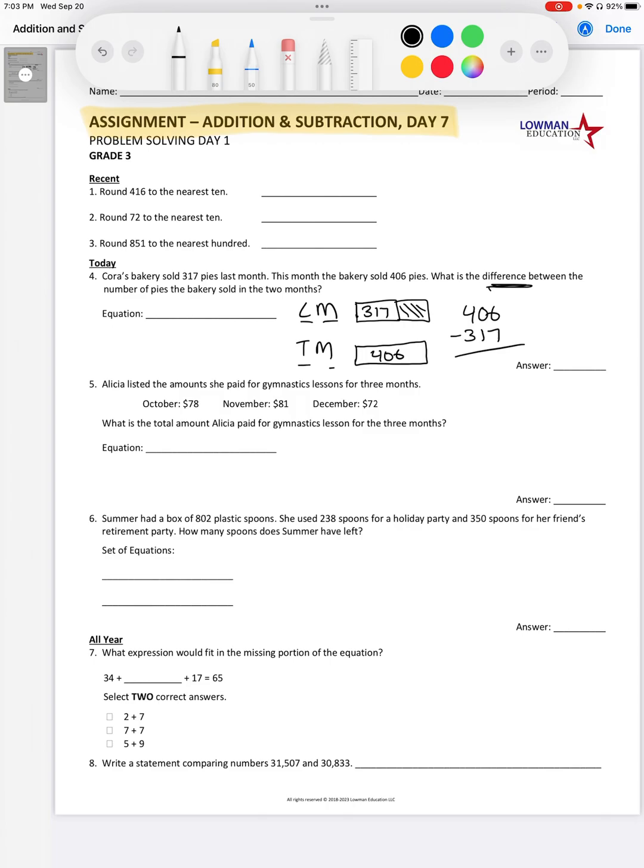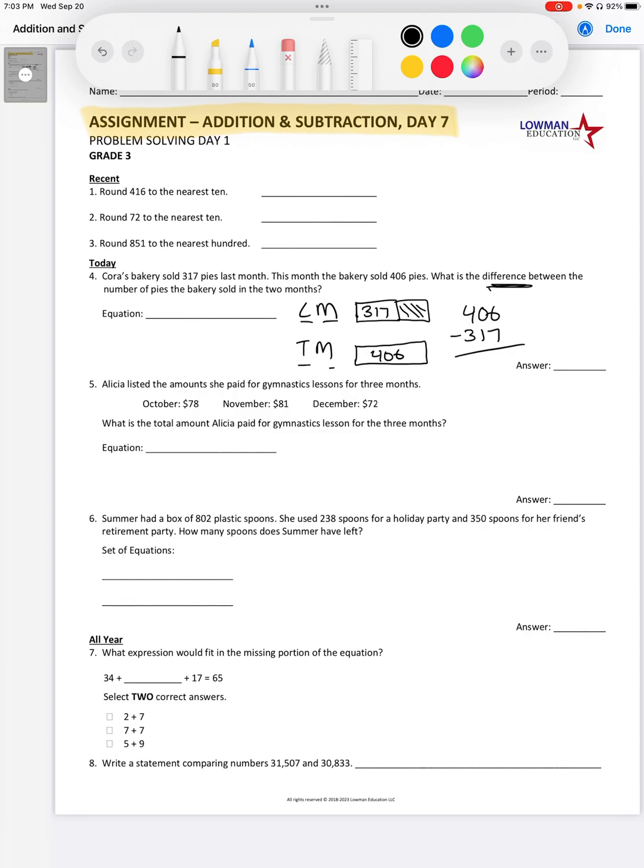That's how I'm going to solve it here today, but there are a lot of ways to solve subtraction problems that do not require the standard algorithm. So I'll try to get a video made sometime in the next couple weeks and post that for you. You can also look on YouTube and look for subtraction strategy videos, things like that. One of my favorites is a number line because I love number lines. They're delightful.